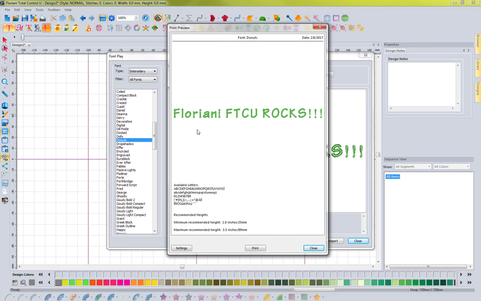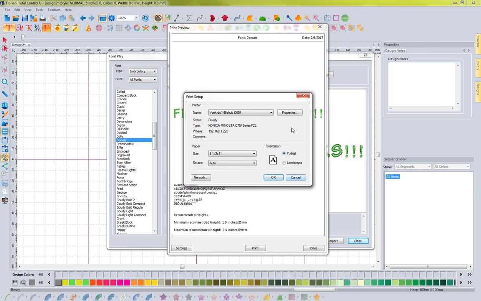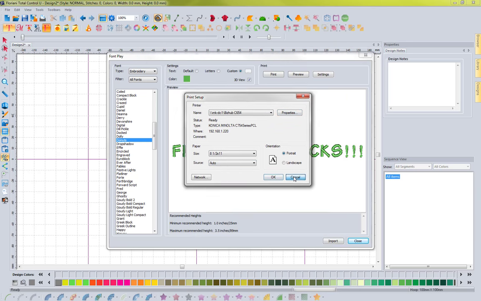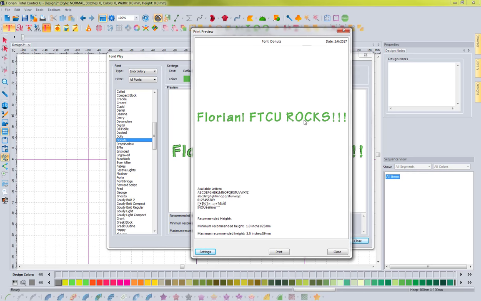What you see is the font showing and all the available characters. You do have settings, so you can go in and choose different settings, but it's a really nice feature that you can save this as a PDF, if you have the ability to save as a PDF, or you can print it out.